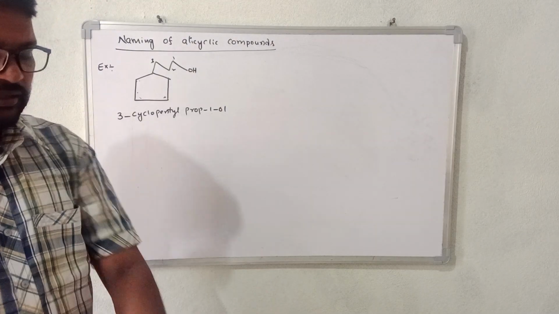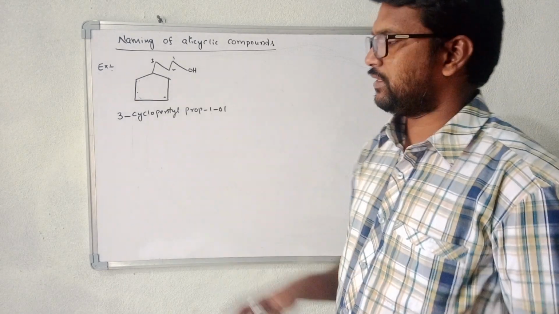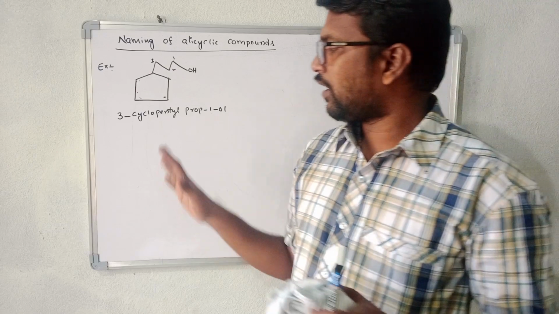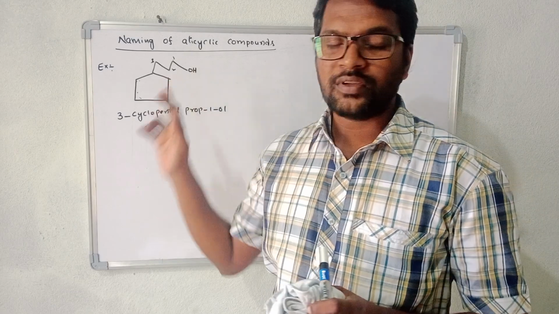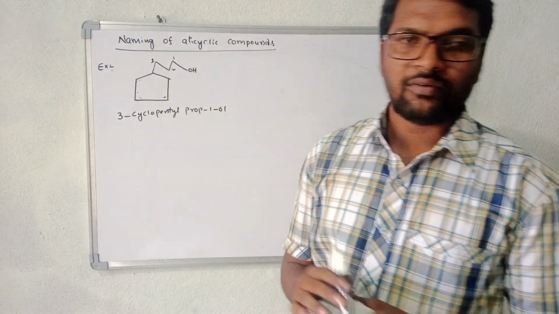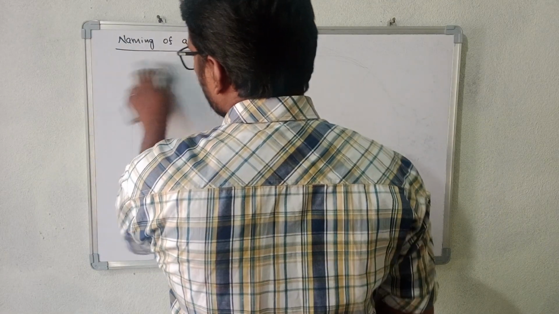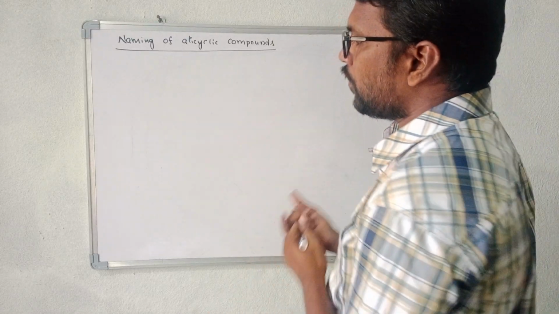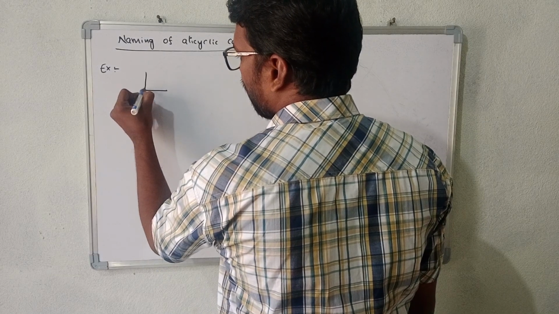So this can be considered whenever a functional group is present. So remember, if a functional group is present, in that condition we can take it like this. If a functional group is present on the side chain, in that condition, instead of taking the number of carbon atoms, directly we can take the compound with the side chain which contains the functional group. For that we can give the priority. Now next example you can see, two cyclic rings are present. For example, it is present like this.